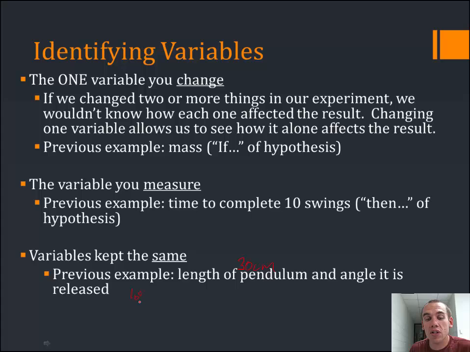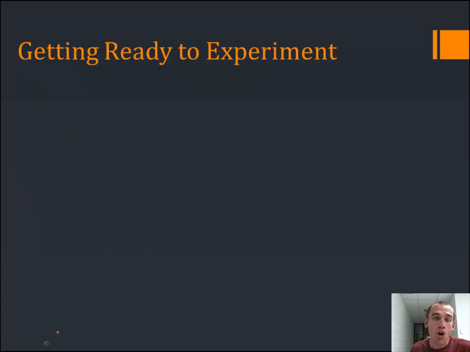That way, those things don't interfere with my results and I get good data. Now, when you're getting ready to do an experiment, you need to have a plan. We call our plan our procedure. It just tells us what we're going to do. These are detailed but concise. Your procedure is detailed enough that somebody else could redo your experiment without you telling them how, just from reading your procedure, but not a huge long document.